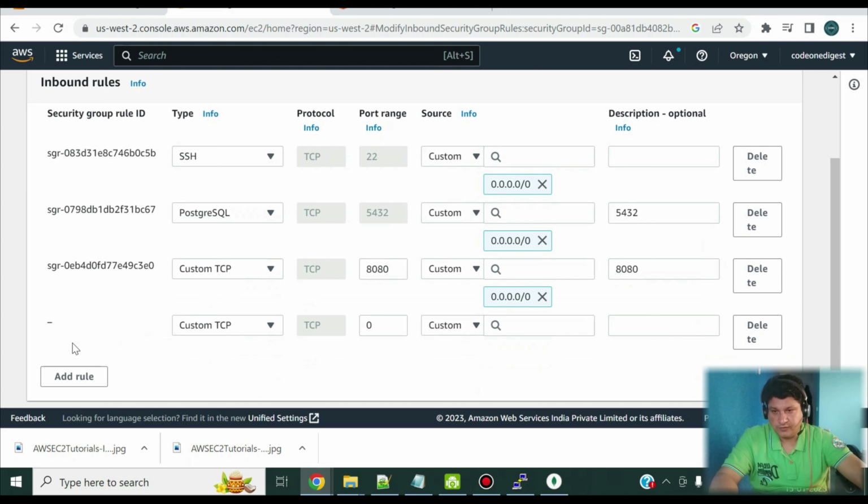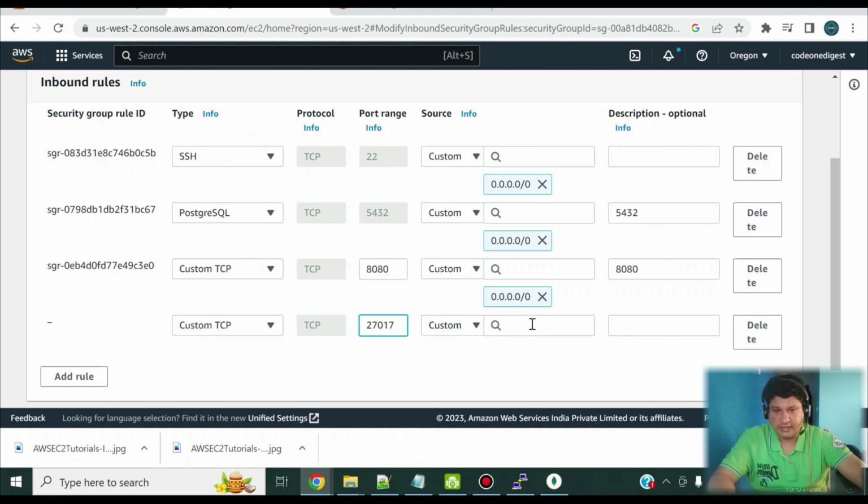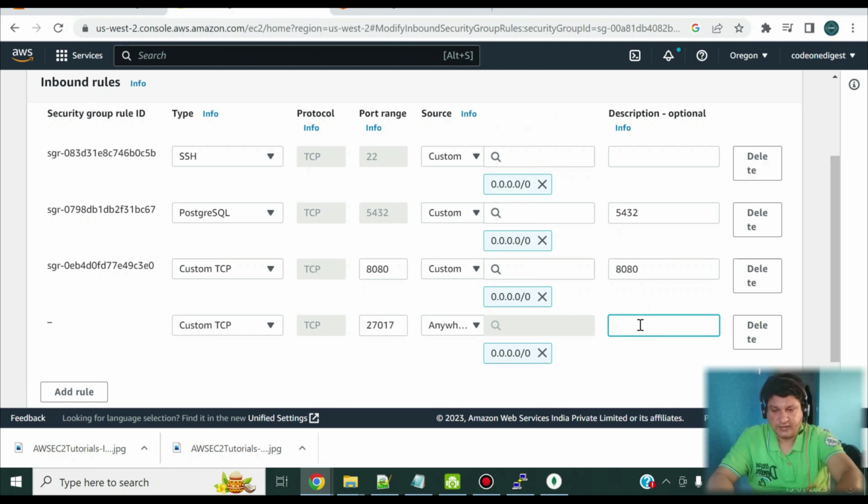Add a rule, we'll say custom TCP, and 27017 is the default MongoDB port. That is what it expects. Yes, 27017. And then it is from any server, I would say. And just a description, 27017, we are listening on it.